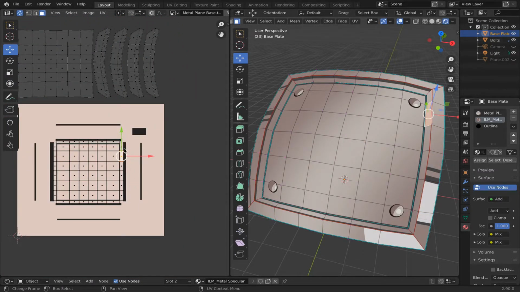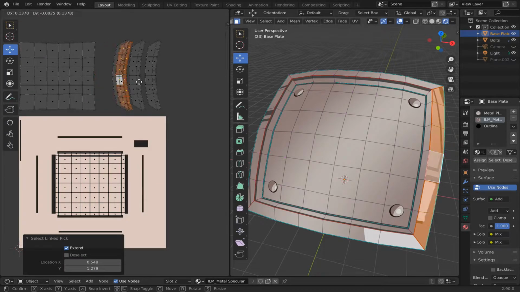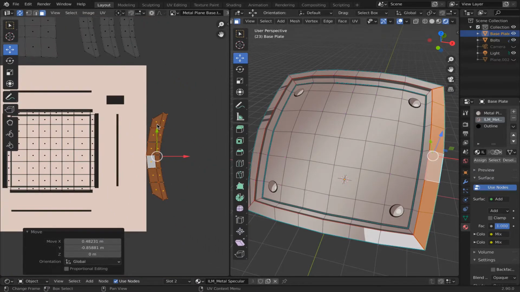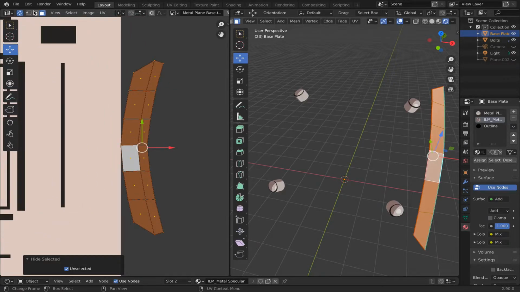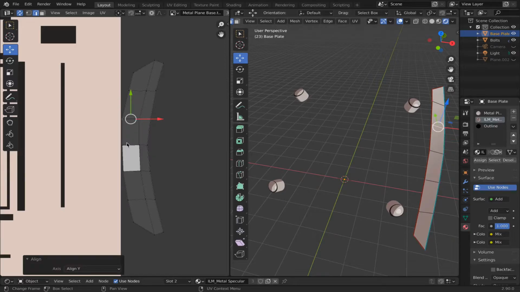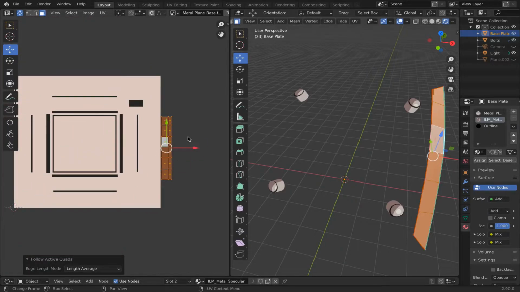So let me go ahead and select this guy right here, and I believe this is, where are you? Are you right here? Yeah, you're right here. So I'm gonna grab you, I'm gonna hit L, I'm gonna bring you over, and now I'm gonna turn you into a square. And I'm just gonna hit Shift H to hide so that I can only work on this one. And I'm gonna grab you, put you right here, and I'm gonna Q, line to the X, line to Y, line to Y. Now I'm gonna go to my face select, grab you, hit L, grab everything, hit Q, follow active quads. And now I have a square.